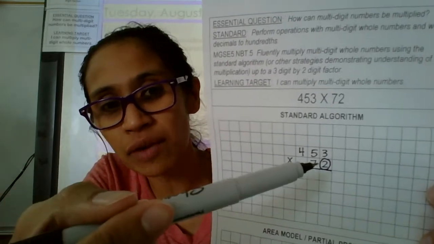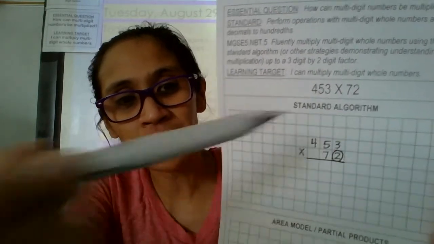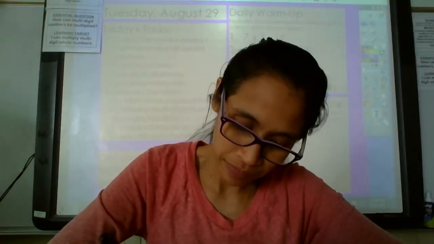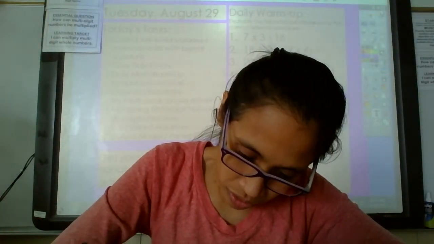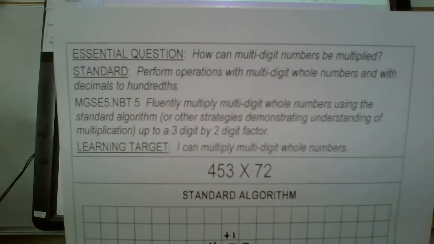You circle it to help you remember. So we're not looking at that 7. We're going to multiply that 2. Multiply everything at the top with that 2. Let's start with 2 times 3 is 6. Bam. And then 2 times 5 is what? 10. Write the 0, plus 1 up top. Just like that. And then what?